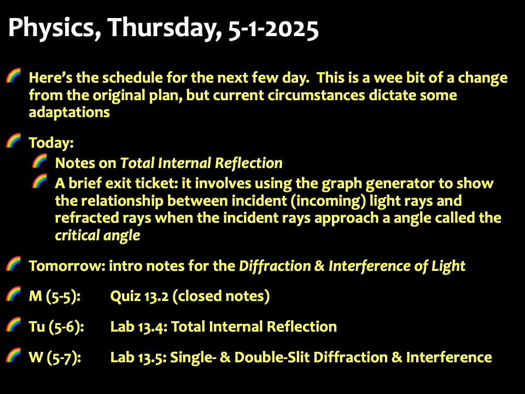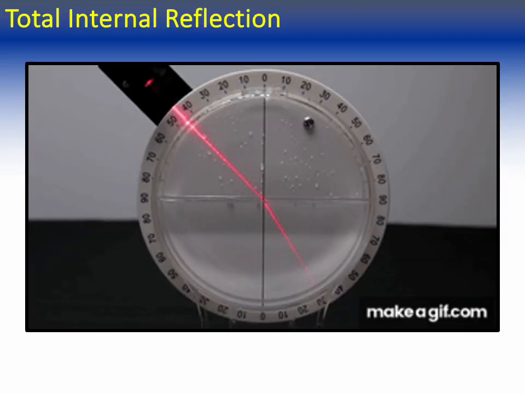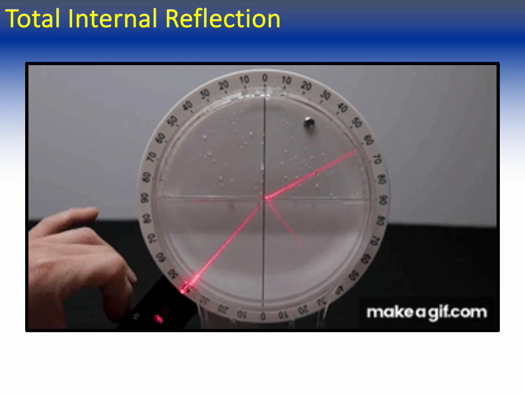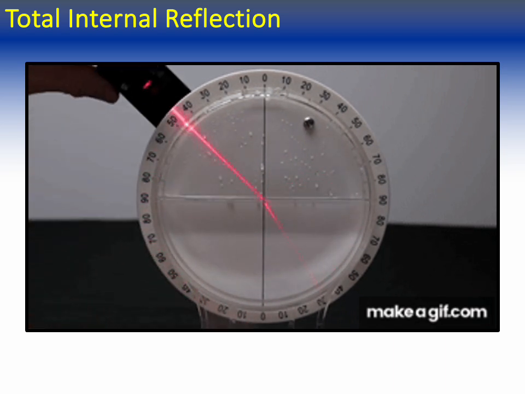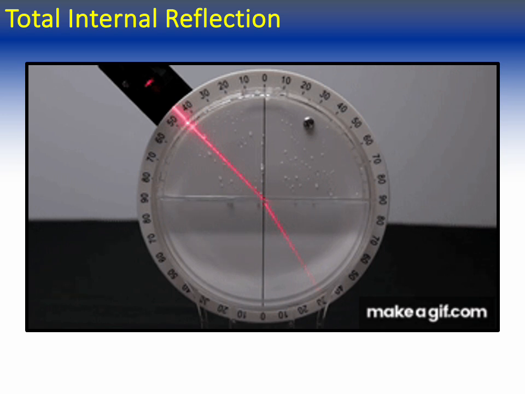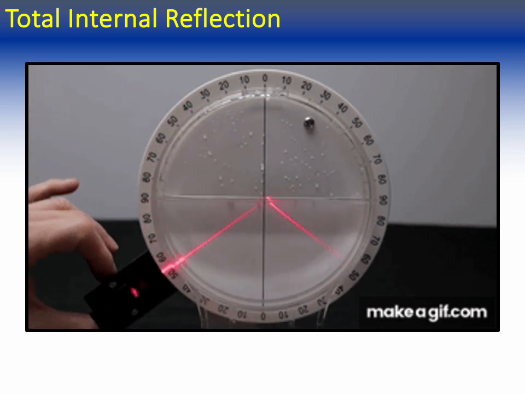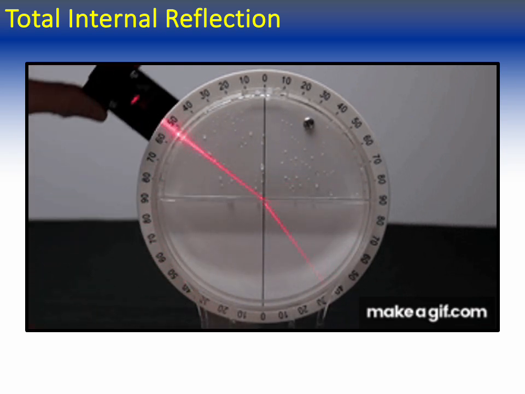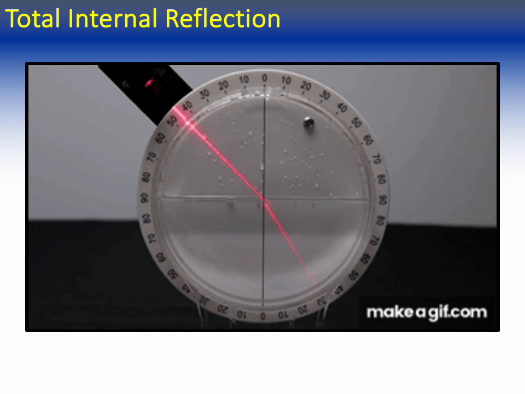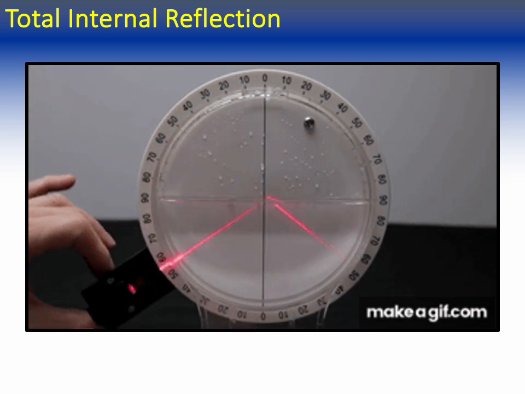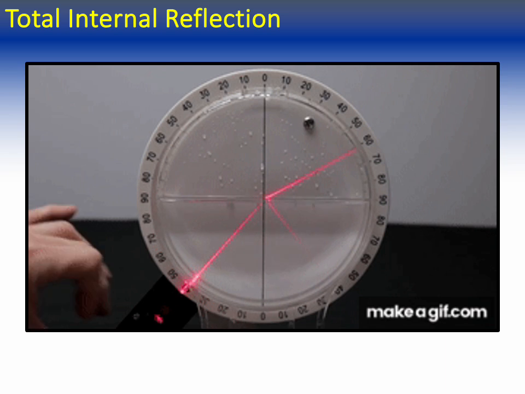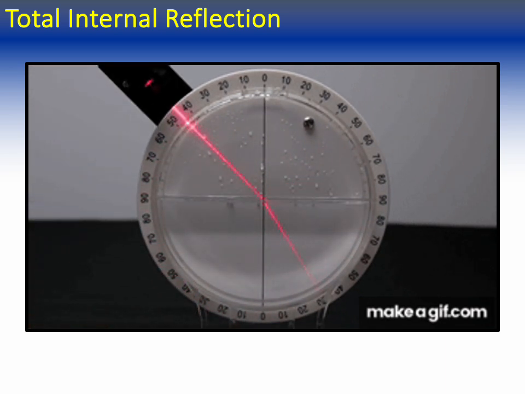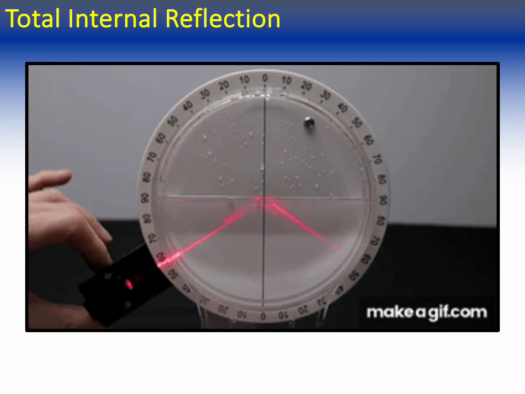So, total internal reflection. This is what we're talking about. So what this is showing is a light ray going through water. Now it's in air, but they're showing what happens when the light ray goes through water and is exiting into air. When that angle gets steep enough, then no longer do you have any light that's transmitted to the air. So as he moves it that way, you can see it all gets bounced internally. No transmission, all reflection. This is what we call total internal reflection.